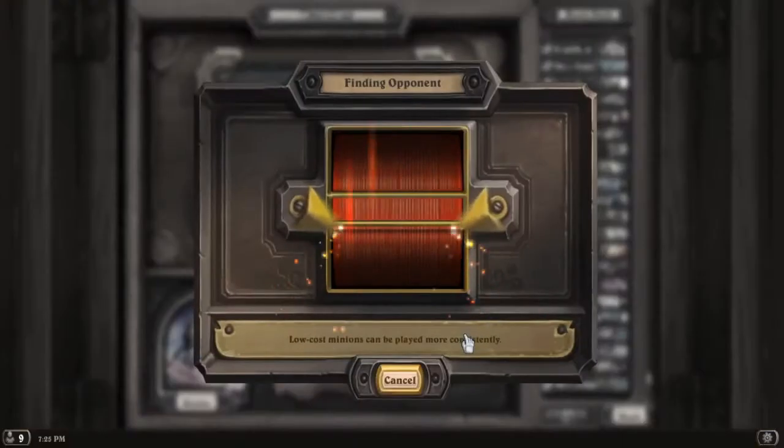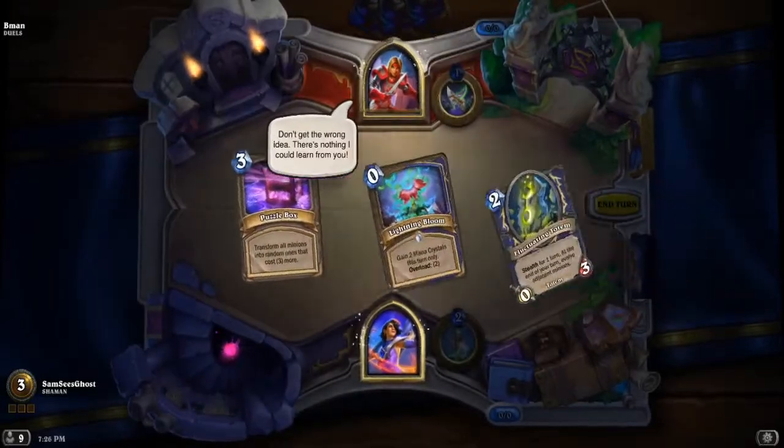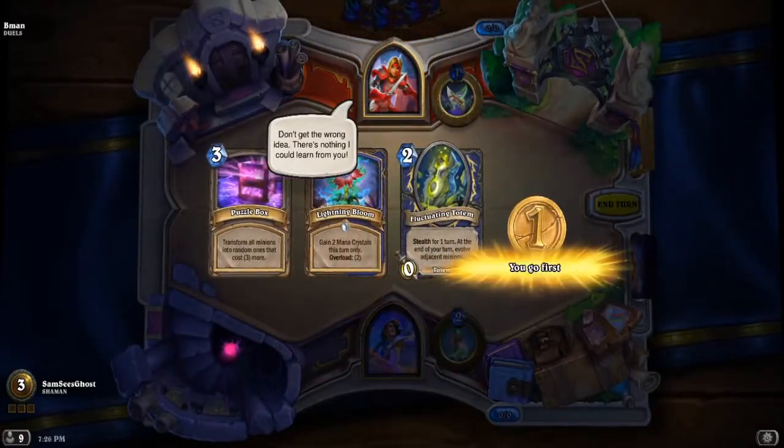But let's get into it. Let's see how we do. A rogue. So I've had some issues with rogues in the past. They get pretty aggressive now. Don't get the wrong idea. There's nothing I could learn from you.